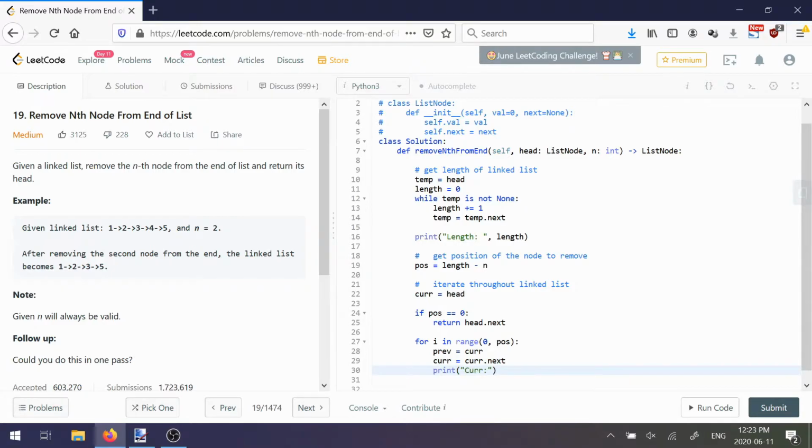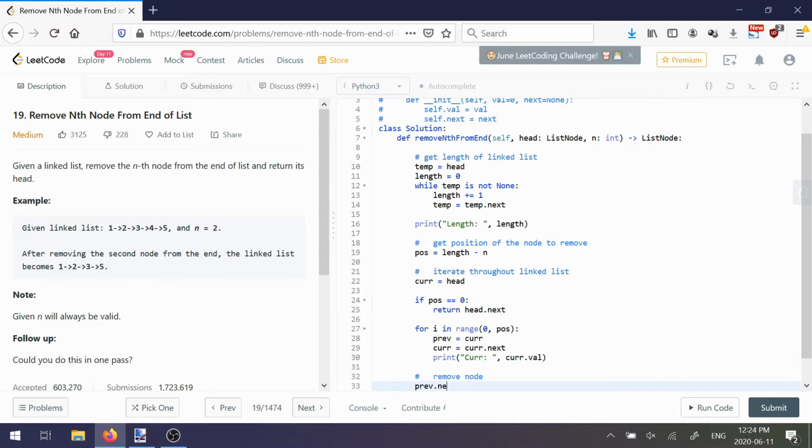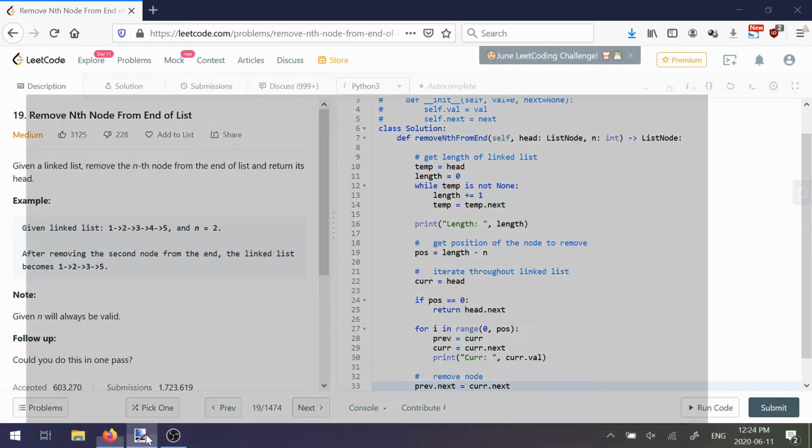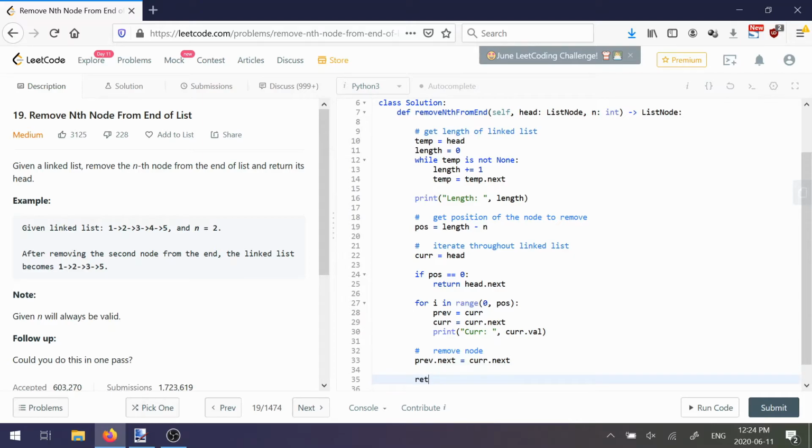We can print out current to see what the value is. Then all we have to do is remove the node by setting previous.next equal to current.next, as we saw here. And then we return head.